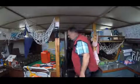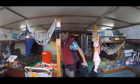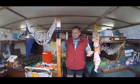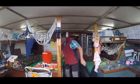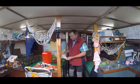So I'm just going to put you back here and we'll just have a quick wrap up of the most important safety stuff. So as I said, in your grab bag, obviously if you're on a longer trip, you'd have your passports and your cell phones and some spare torches and batteries and all that kind of thing in there as well. Quite useful. So I think we've covered all the most important safety equipment.